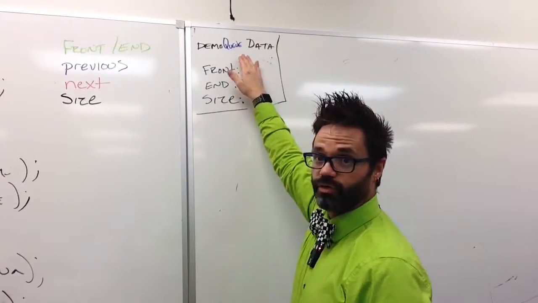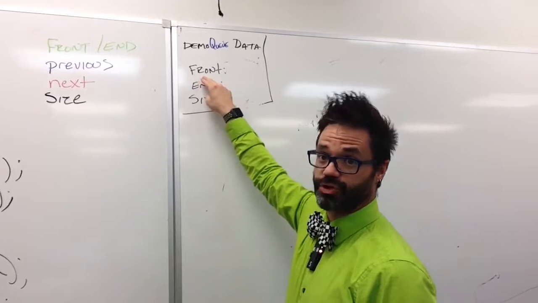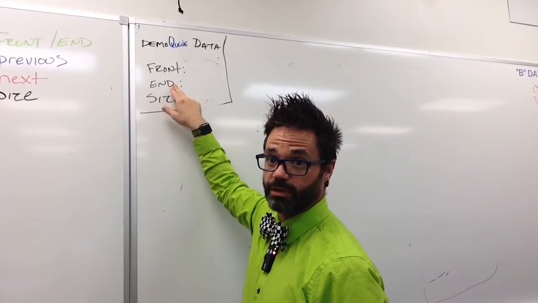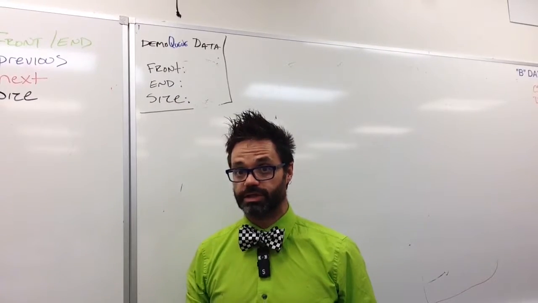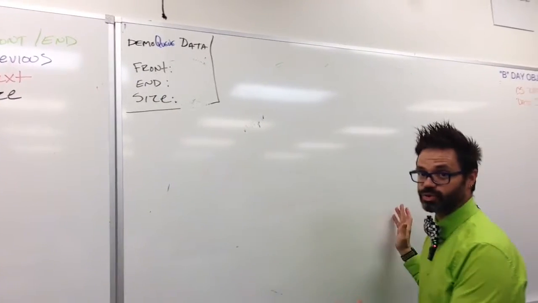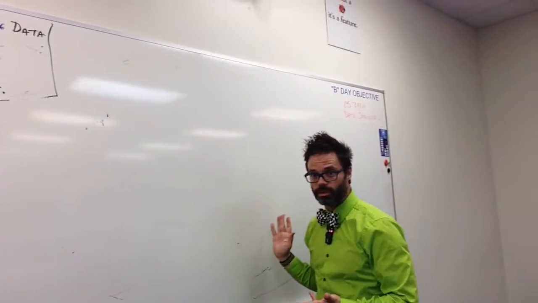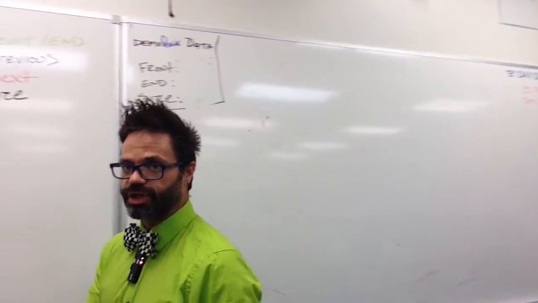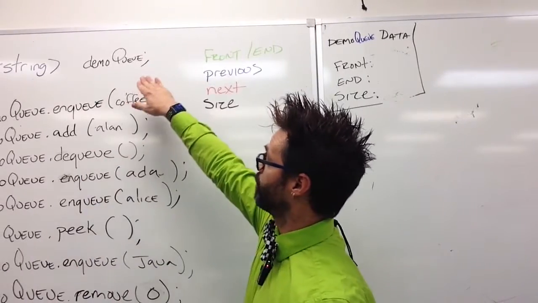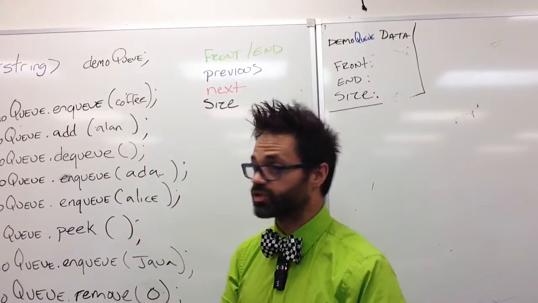To keep track of our demo queue over here, we'll keep a reference to the string variable we have as the front and end pointers, as well as keep track of our size, so we can actually see that as we look and see what's going on. And we'll place the actual queue itself over here on the whiteboard, so we can see how that's going to be put together. So, looking at our structure again for our code, our first thing is we create our demo queue, and it's a queue of type string.